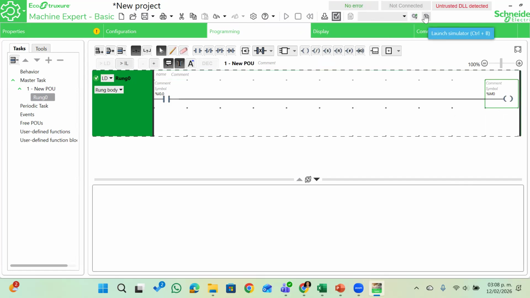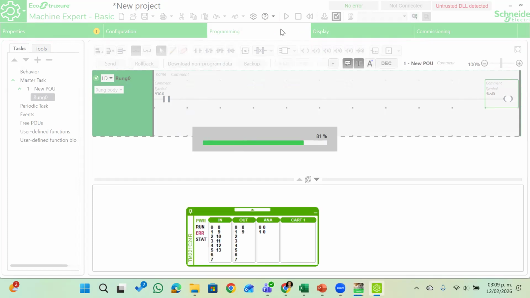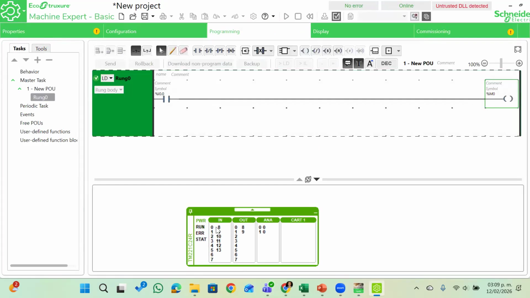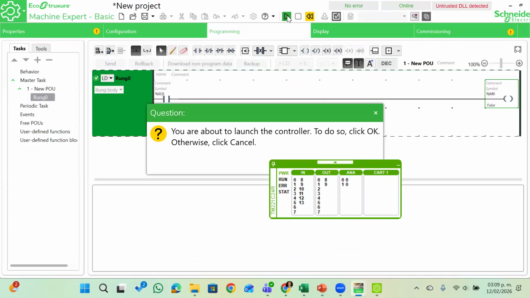Well, in the same case, you can start your prototype. You can use this button, launch simulator, and it will start the simulator process. After that, you can run your application. When you run the application, you can simulate the values. You have here the points of the communication. You will run the application right now.